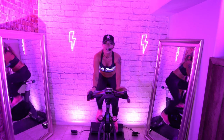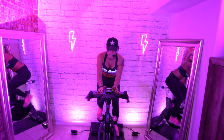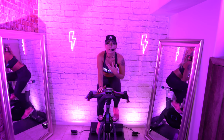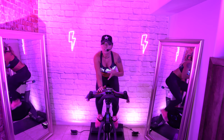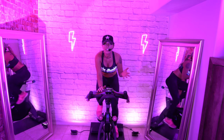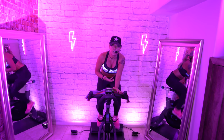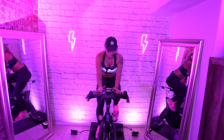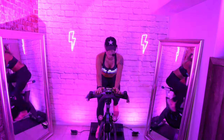Good. Let's add a little bit more resistance right here. Good. So if you close your eyes and you imagine you're out on a hill, that's the type of resistance you should feel on the songs dedicated to a hill. So typically something between 50 and 70 RPMs is gonna be a higher resistance. Second push coming up. Abs are tight, we've already added a little bit more resistance. Good, let's go, pick it up.